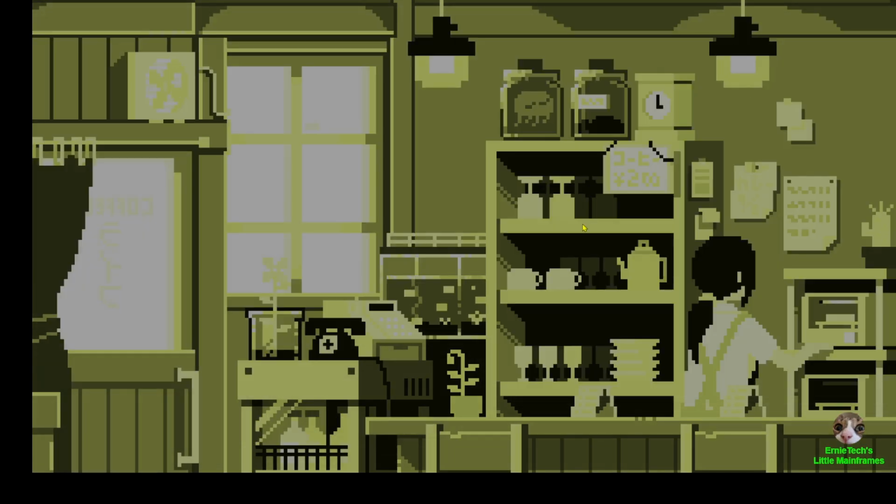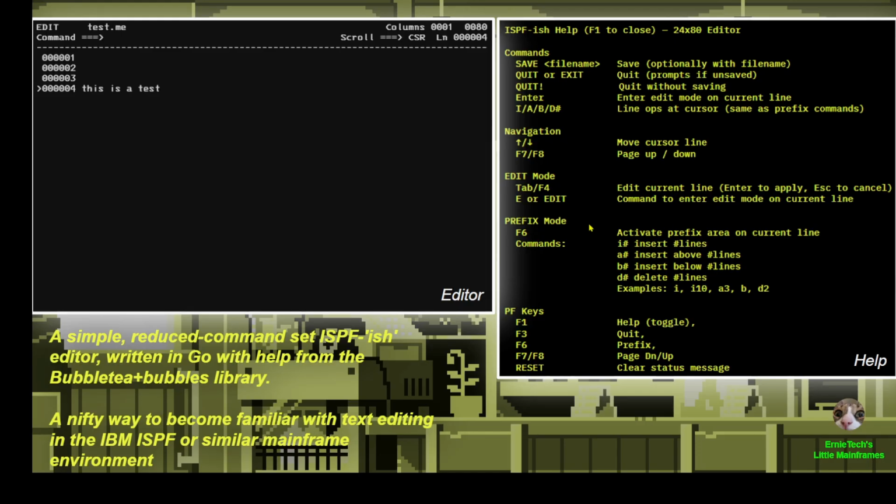That is very true. But we do allow you to use the prefix area to get in and add lines, delete lines, and so on using the I command, the A, the B, the what have you. There is a flip over between the command mode and the edit mode. You flip between the prefix area and the text area. You can save files. It does sort of a job of keeping track of where you are as far as columns and rows. Doesn't always work, and we know why, but we're too lazy to fix it right now.